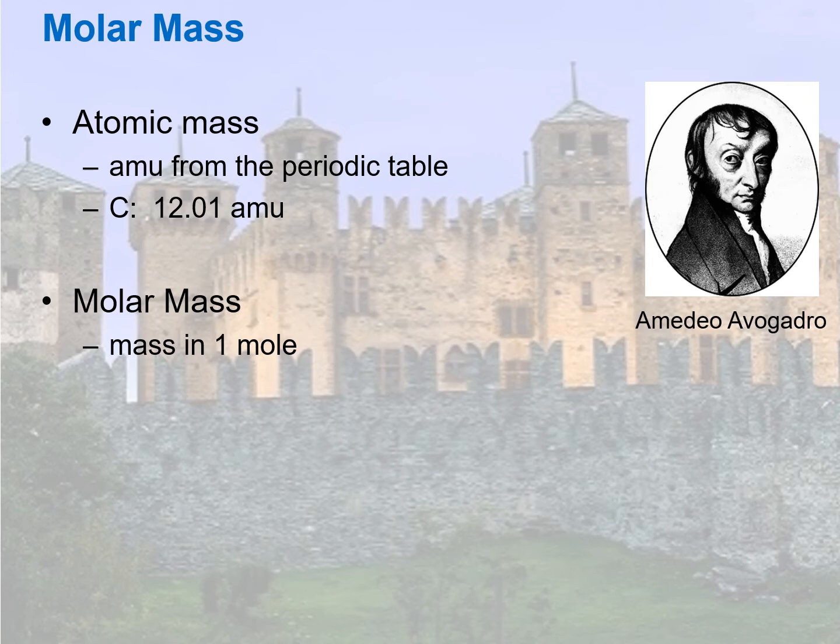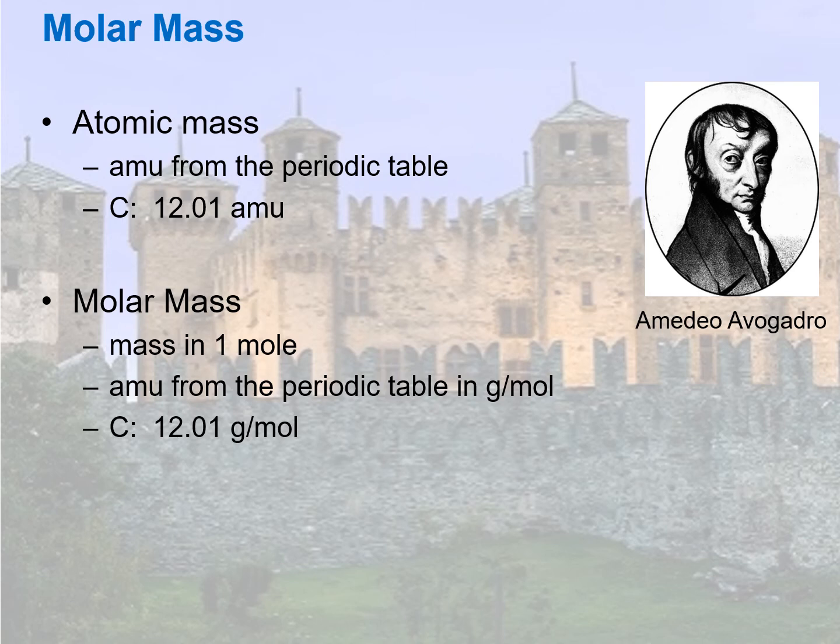And the correlation between molar mass is that we can take the value that we see in that square, which would originally come off the periodic table in atomic mass units, and simply replace atomic mass units with grams per mole. So in the example of carbon, where previously it was 12.01 atomic mass units, if we wanted to talk about its molar mass, we could say 12.01 grams per mole. And when you see it written this way, now we're into the world of conversion factors, and we're going to be doing a lot of that. So this is the prelude to tell you we're getting into the mathy part of the lecture.